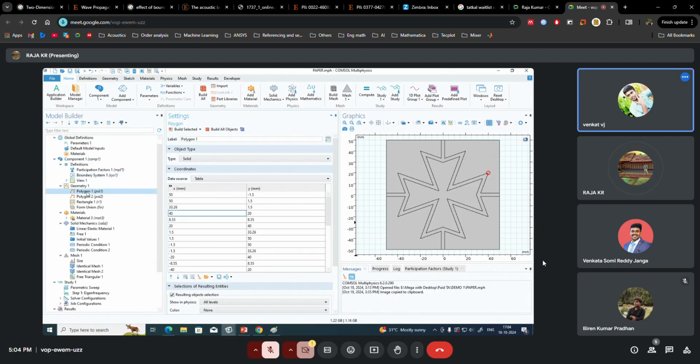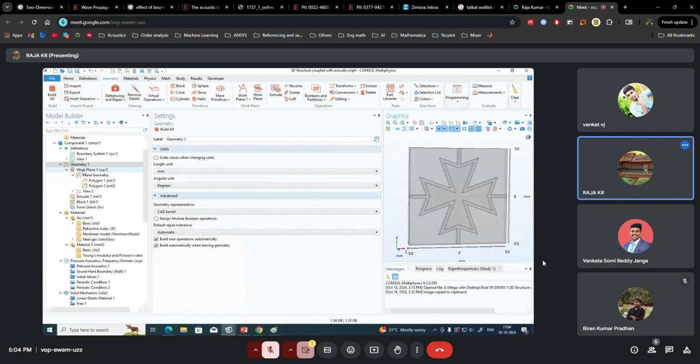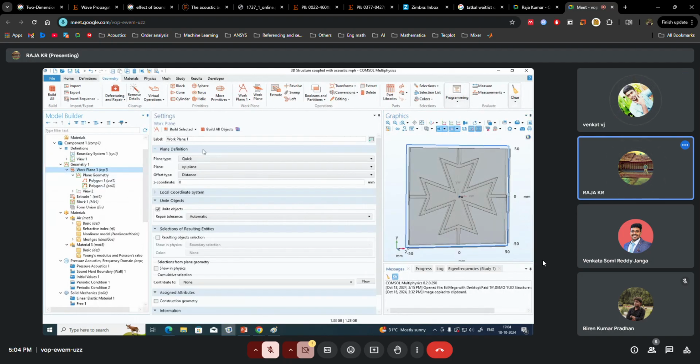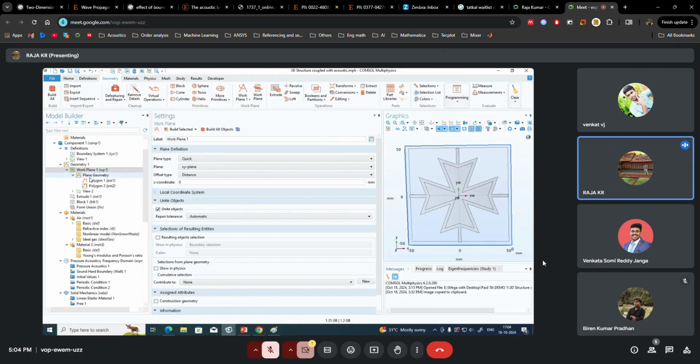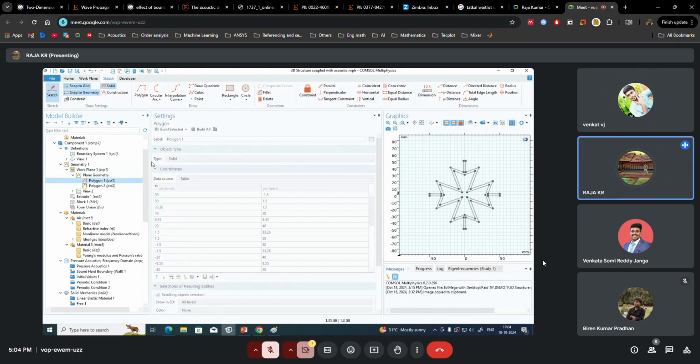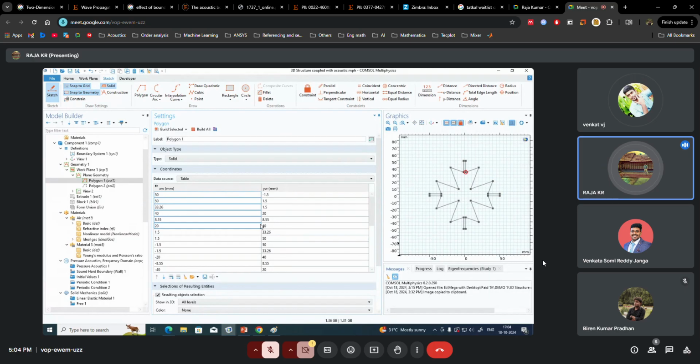So this is the 2D diagram. We'll see it in 3D. In the geometry, you take a work plane. This is your work plane. In the work plane, first you go to polygon. First I made the individual coordinates, then I made the outer cover and inner cover.